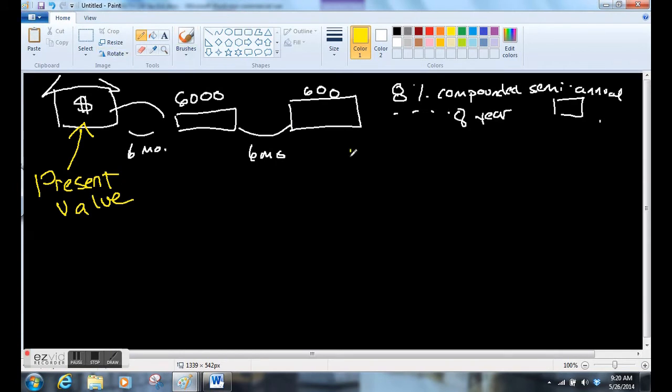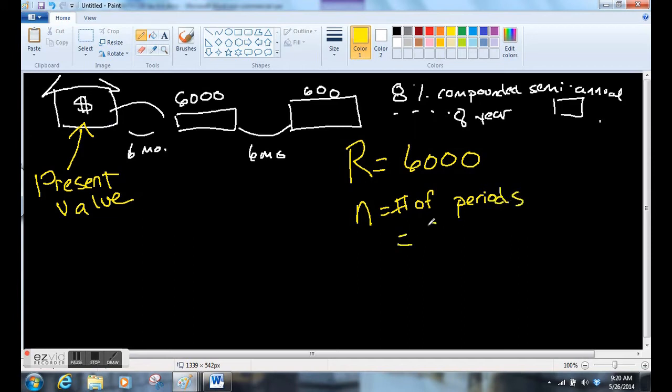Let's use it for this problem. In this situation, our regular payments are $6,000. So you're getting $6,000 back. Yay, you. Every 6 months you get $6,000. Thanks, Grandma. And n is the number of periods. So basically, how many checks are you getting? Imagine your grandma's putting this money in. This is what you're getting. That's a nice way to think about it, isn't it? So you have 8 years, and she's giving it to you every 6 months, so 2 times a year. That's a total of 16 periods. So imagine you're getting paid 16 times because it's semi-annually. Semi-annually means twice a year.